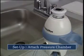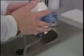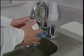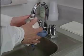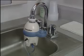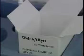To attach the pressure chamber to the faucet, pull down the white plastic ring on the top of the chamber and attach the chamber onto the snap aerator. When the unit is firmly in place, release the white plastic ring. The unit should now be securely attached to your faucet.